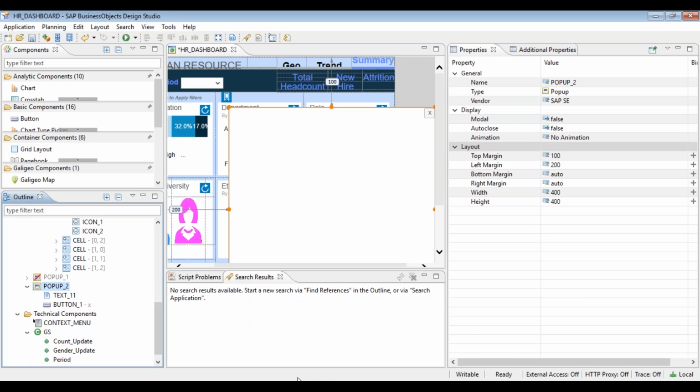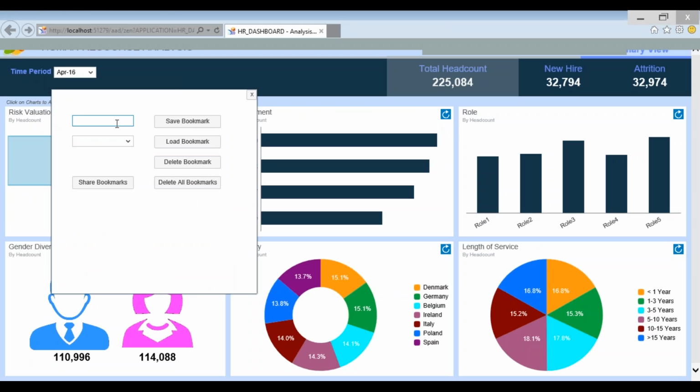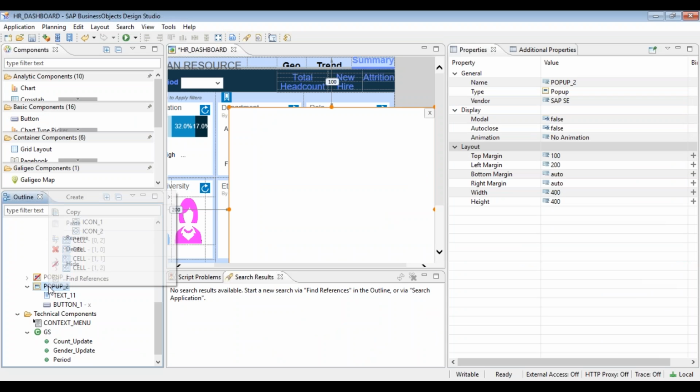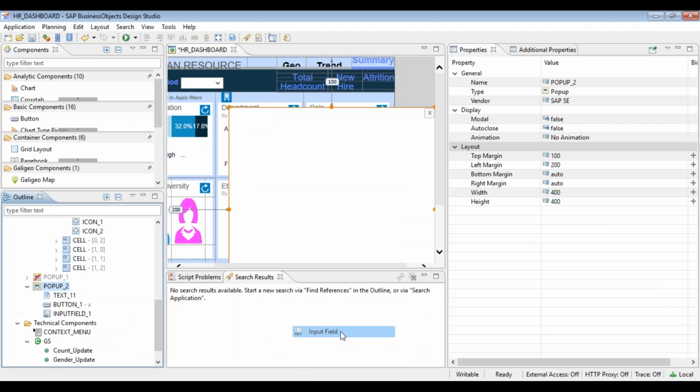Now we'll insert a component which will take the text, because we want to save the name, right? So we want a component which will take text as an input. There's a component called input field where the user can pass his input.